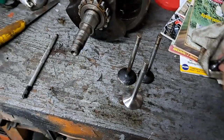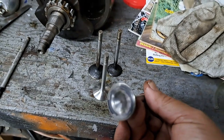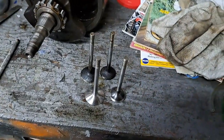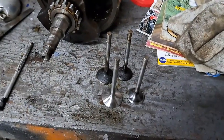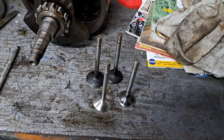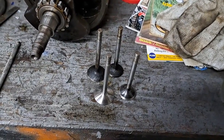That's just some dirt from sitting on the bench. Let me wipe her off there for you. There, that's a little better. Anyway, yeah, these cleaned up pretty nice. So I'll at least be able to reuse the valves. I definitely need new guides though. When I put my parts order in and I get those guides in, I'll carry on with this and maybe show you how to do a valve job on a Norton head.